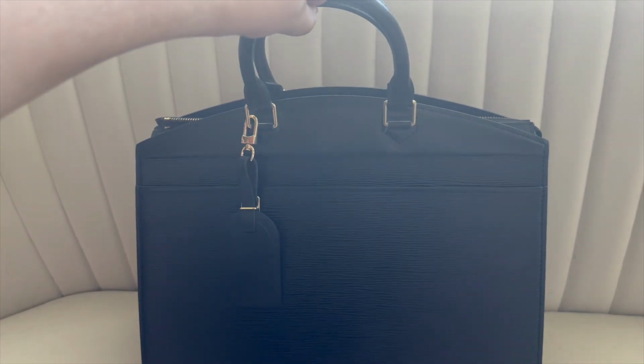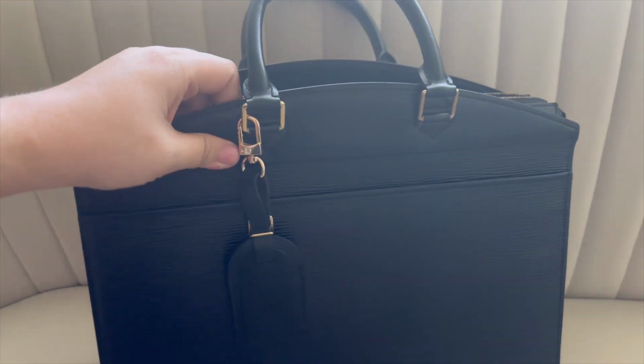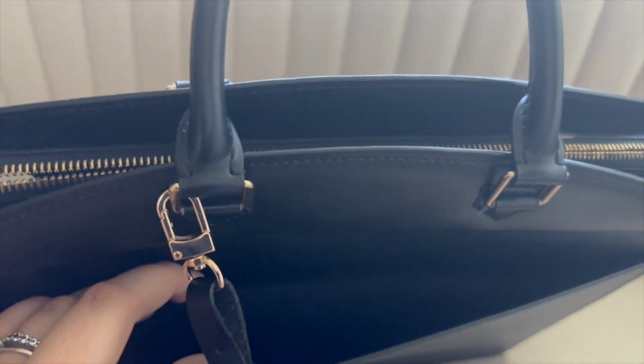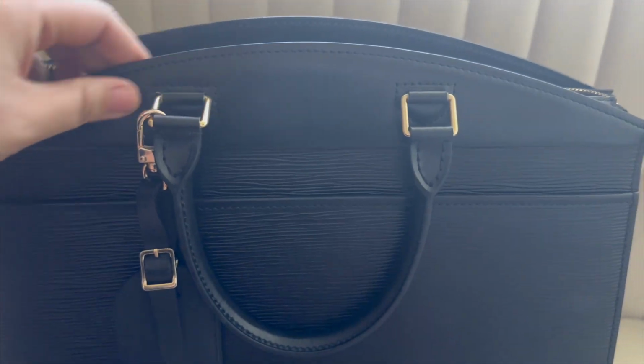I think this was like the original on-the-go tote because of the base, and then mixed with the, I think I'm looking at the favorite for the top. I don't know. Either way, I just love this design. I think it's beautiful. This bag has a front pocket up here, and we'll experiment with what fits in here as well. You of course have your little LV etched in here, and then smooth leather up top.